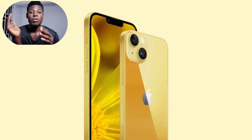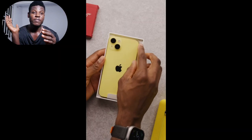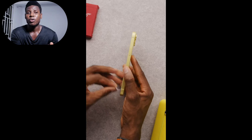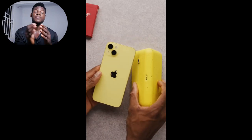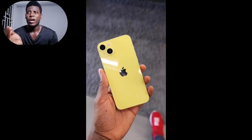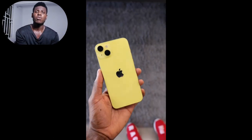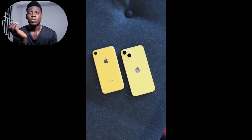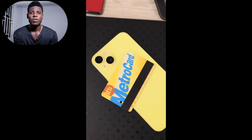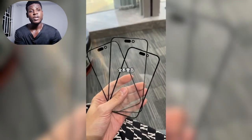The first leak we have today is the yellow iPhone. It's been a while since Apple had a yellow iPhone — that was since the release of the iPhone 11. But that may be about to change, as a lot of rumors are saying Apple is bringing back the yellow iPhone. I barely see people holding the yellow iPhone; it's kind of rare at this point. But Apple might just have a very good reason to bring it back. What do you think about the yellow iPhone? Tell us in a comment.